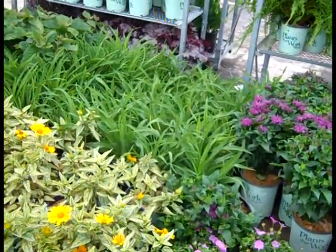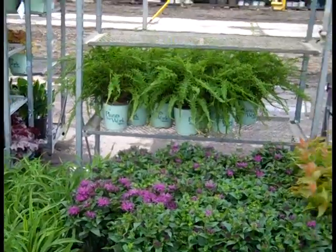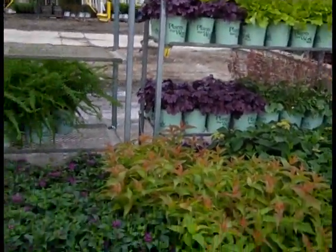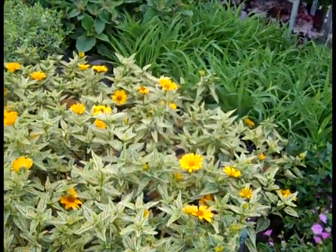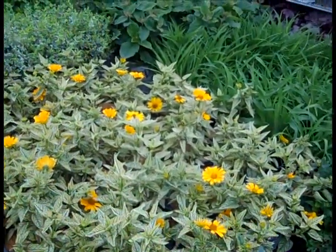Lots of nice daylilies coming in. Here we're looking at fern. Those are Dre's Dagger. Lots of nice heuchera coming out from the greenhouse. They're just starting to unload those right now. I'm going to come down. This is Heliopsis. This is Sunstruck. Look at that gorgeous flower, variegated foliage.